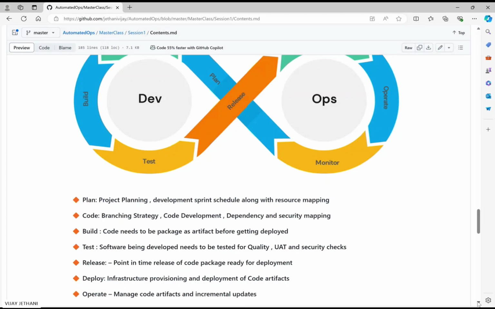And team, remember, as this is the masterclass session 1, we are covering bare minimum basics so that in the next session, when you actually try to do the hands-on deployment, we are not stuck with the basics we are covering now. And remember, we are purposely not covering the tools, because the aim of this masterclass is for you to learn automated operations without any dependence on any particular vendor.